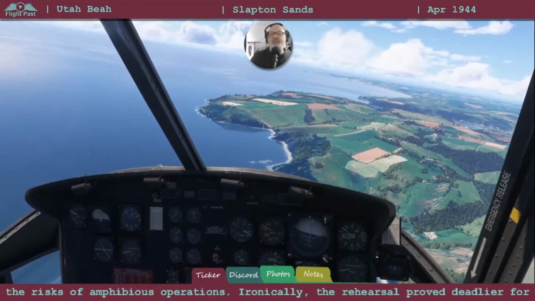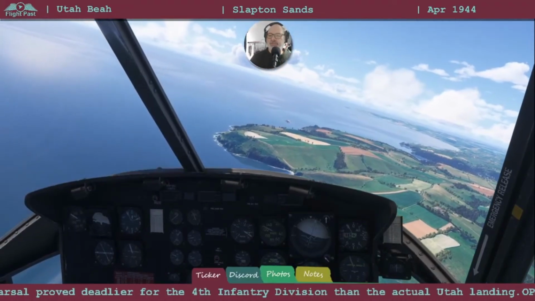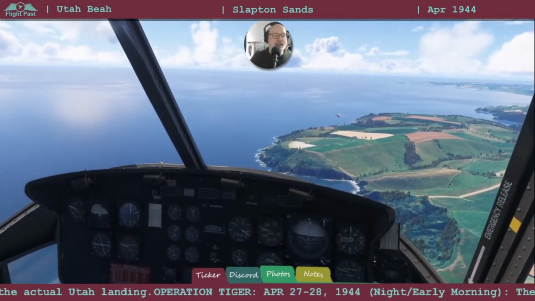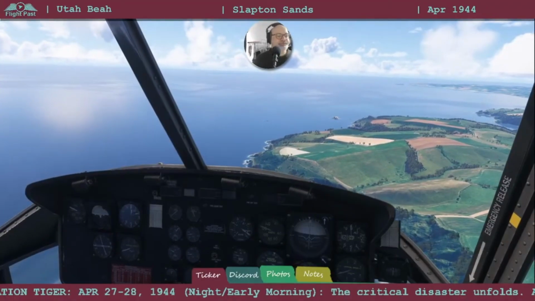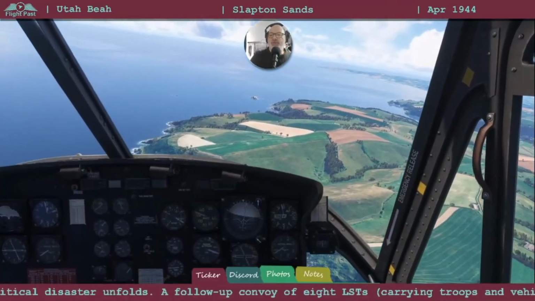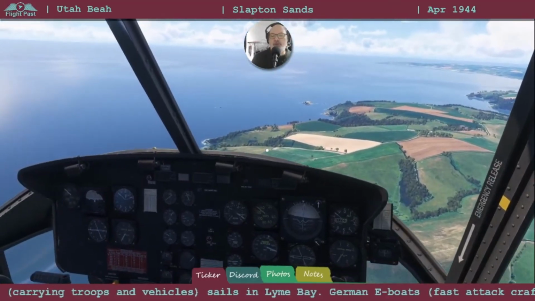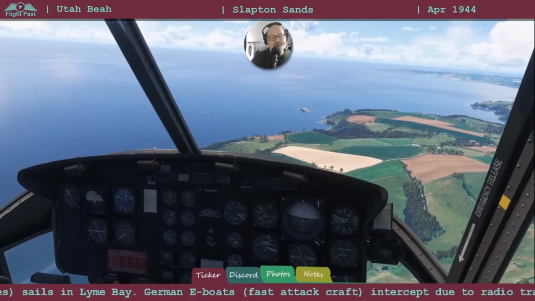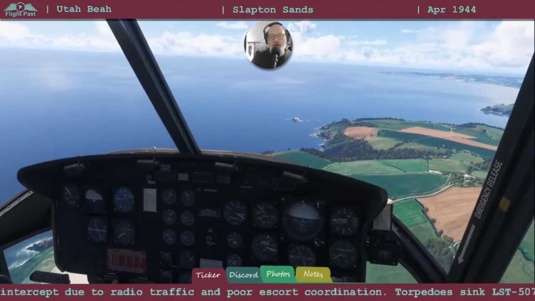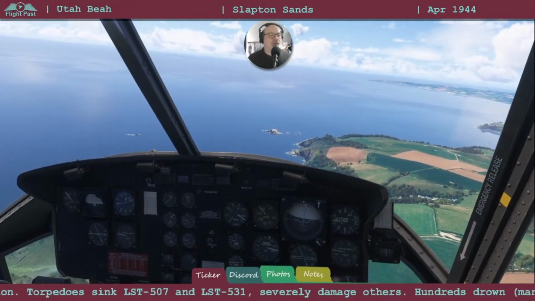So in all, there were 749 servicemen killed. There were 551 from the Army and 198 from the Navy. So combining those casualties with the casualties of the friendly fire, possible friendly fire casualties, we're not sure, we could be looking at over 1,000 men died just in exercising for Operation Neptune and the landing at Utah.